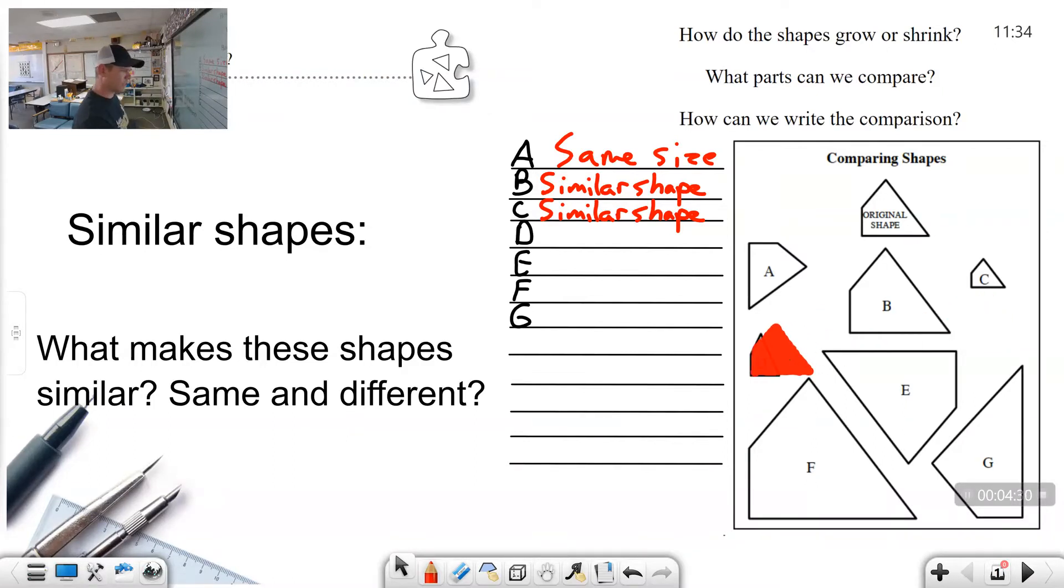Now, if I hover over D, I notice if I try and line up the corners, only one corner matches. Notice those angles don't match. If the angles don't match, what did we learn? What word did we learn yesterday? It's one of those funny mirrors. It's a situation where D is distorted.